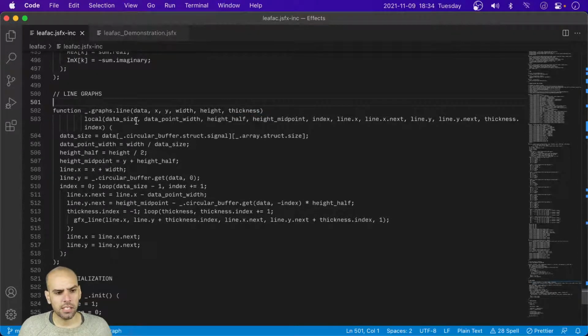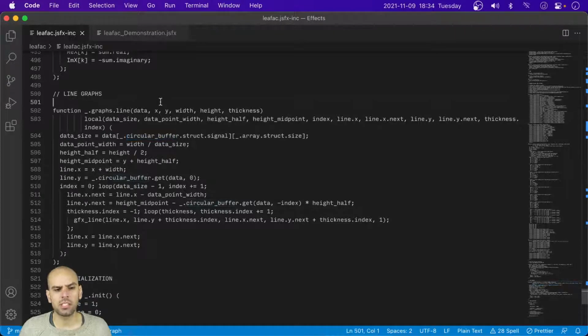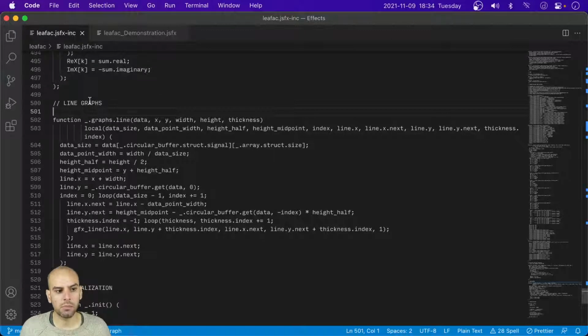And the issue is that sometimes the data is not a circular buffer, so I should be using some other kind of data structure instead when I'm graphing. In particular, when I'm doing the Fourier transform, I'm not using circular buffers, I'm using arrays, and then I'm not able to use the line graph function with an array.